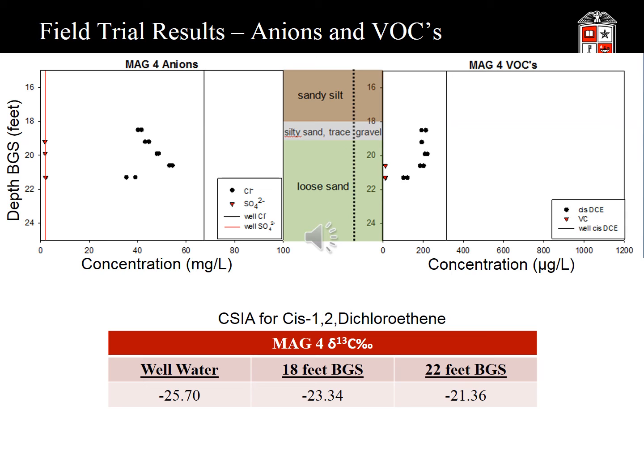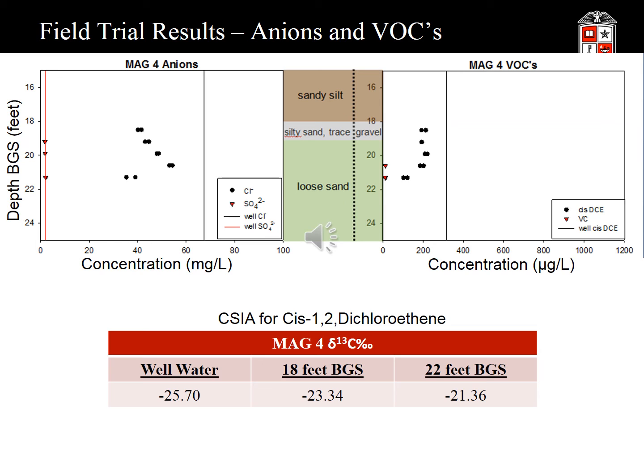TCE was below detection in all the samples, including the well samples. But you can see that the samplers return very high resolution data, that the concentration of chlorinated solvents, or Cis-DCE in this case, changes by over 100% across that 4-foot interval. And the well is returning data that's higher than anything we measured, probably indicating that it's pulling from a more contaminated zone than our sample interval was. The same thing is true of chloride. You can see that the chloride changes very rapidly over a very small span, 20 centimeters, changes by a factor of 2 to 3, and that the well water is generally higher, again suggesting that it's pulling water from a different zone.